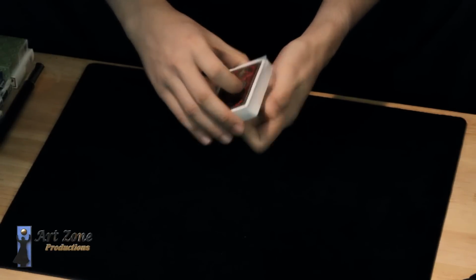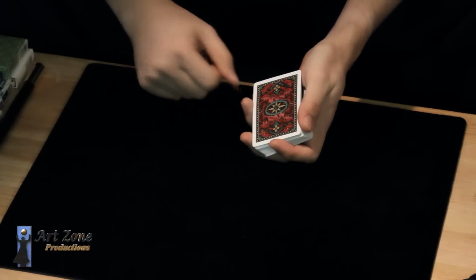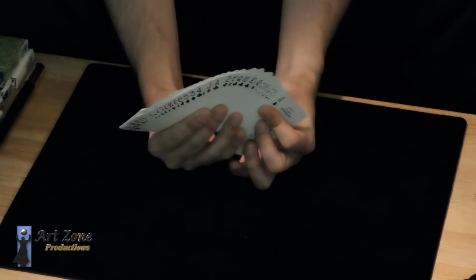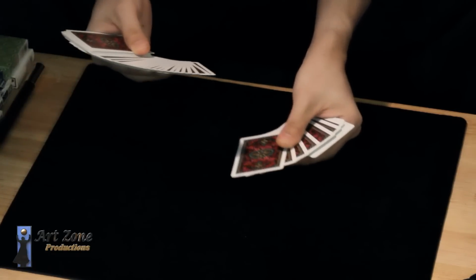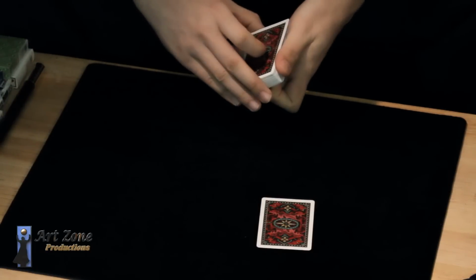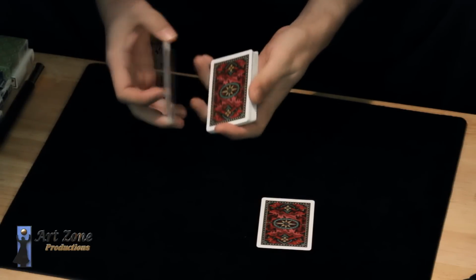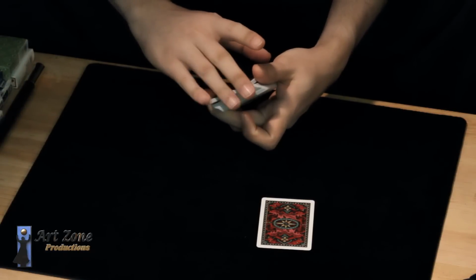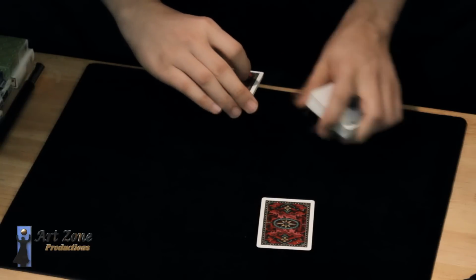They don't have to be in the right sequence. It looks better if they're all scattered randomly. And anyway, when I ask the spectator to take any card, they take any one from the middle, obviously, not from the top. So let's say they pick this card over here. When they look at it, you take everything. That's why you did a crimp on the last card, so you can take everything and make sure that 3 fingers, middle, ring, and pinky finger, are covering the thickness in the front.